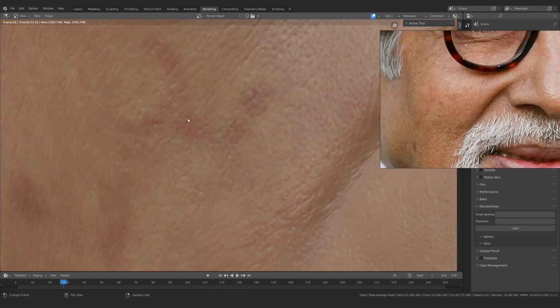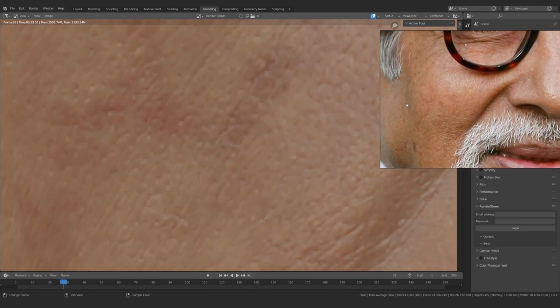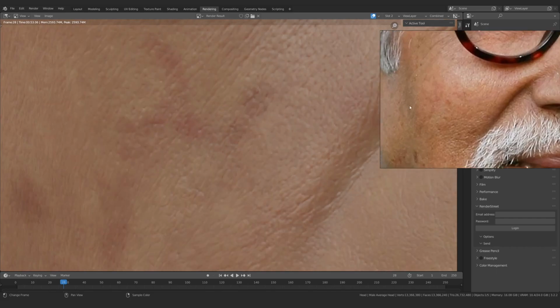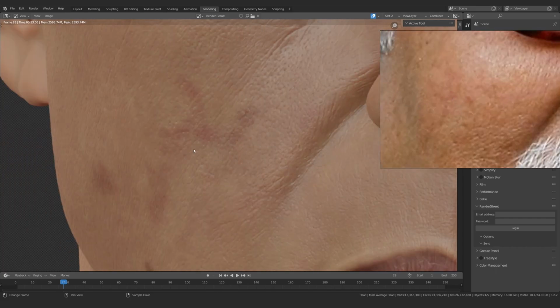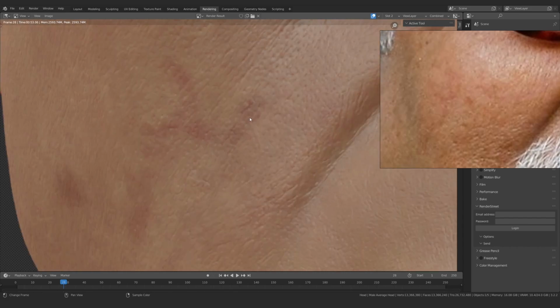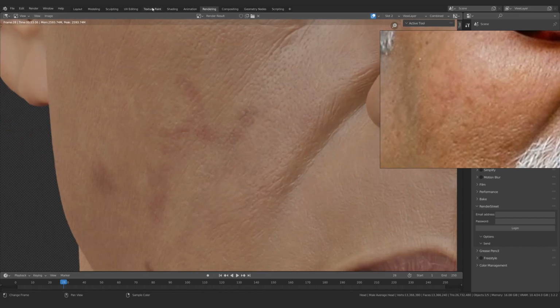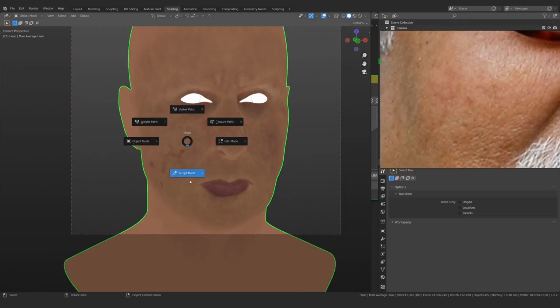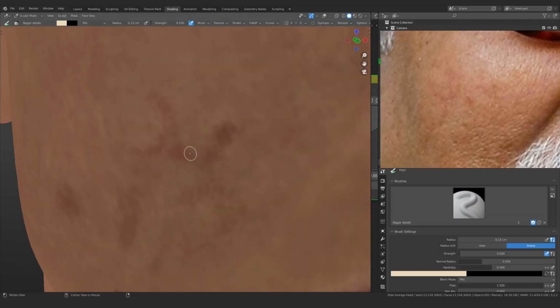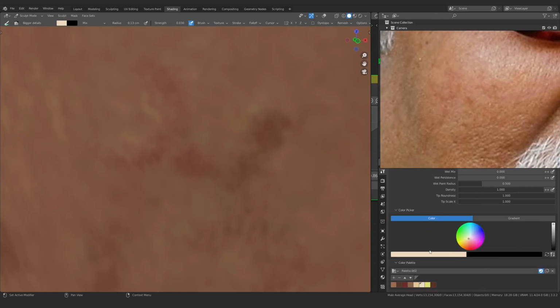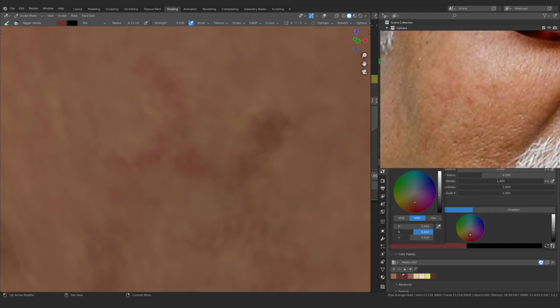Some of these areas don't look that sharp, and that's what I'm actually going to try and fix. So let's just continue doing the work. Right now you can see that we are getting some of the colors, but obviously it is not accurate to the reference. So we definitely need to fix some of these things and start making these a bit sharper.